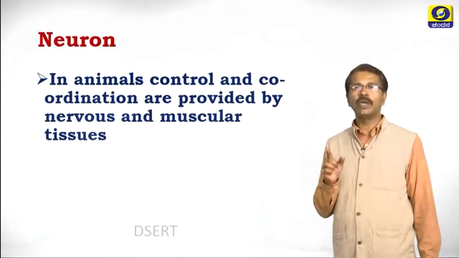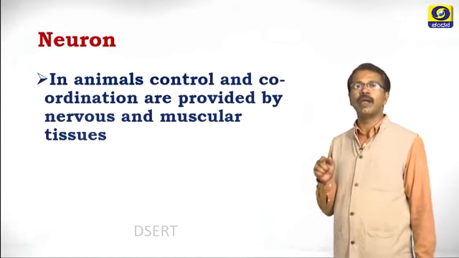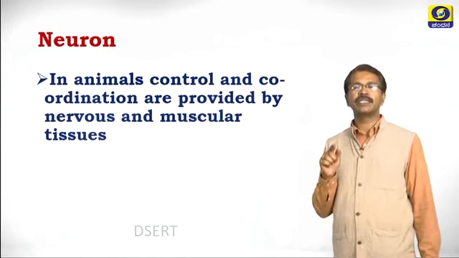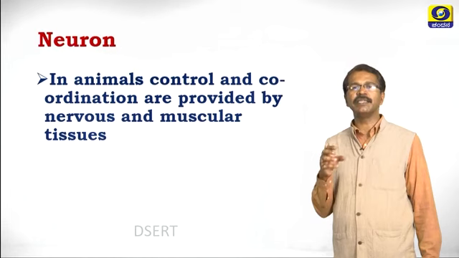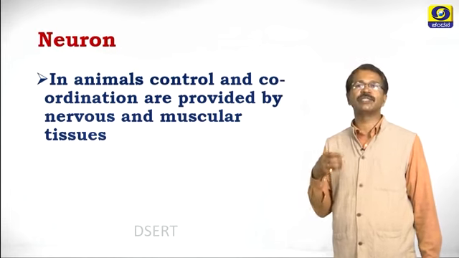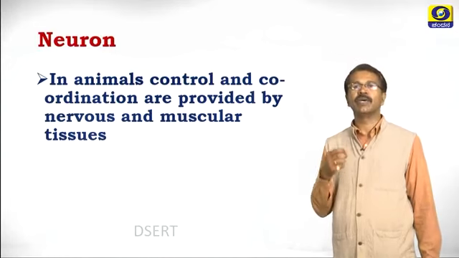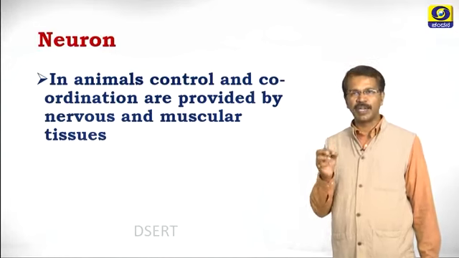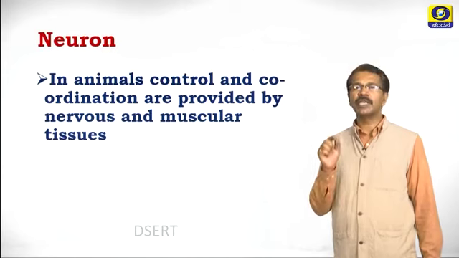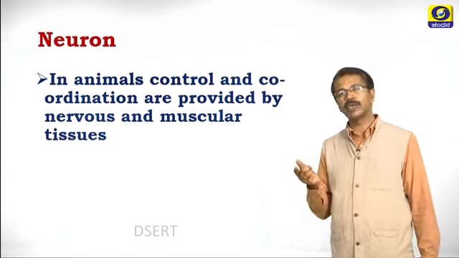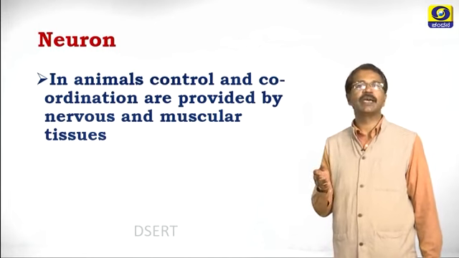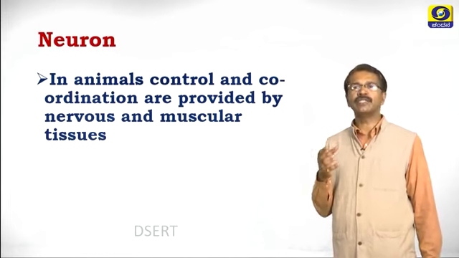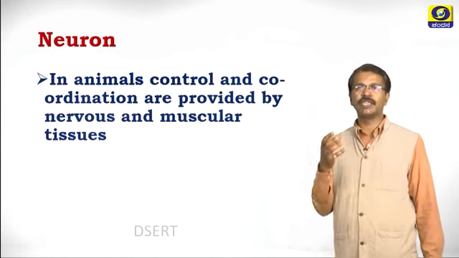Along with that, one more system is also part of the nervous system, that is the autonomic nervous system. We will study all these things. All these help in controlling and coordinating different parts of the organism, especially in the case of animals. Not only that, even endocrine glands also perform some important functions, which we will discuss later on. Now, how does the nervous system actually do all these functions?